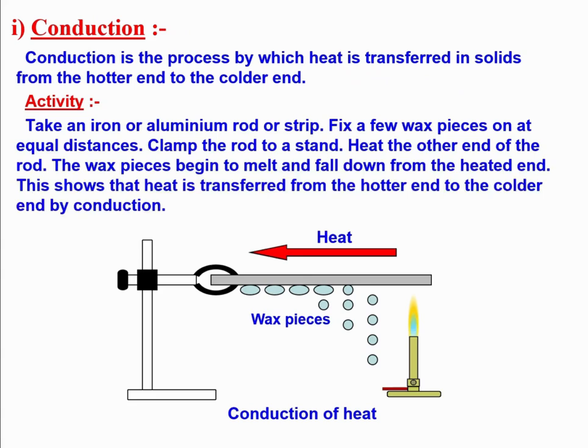Conduction. Conduction is a process by which heat is transferred in solid from the hotter end to the colder end. Activity. Take an iron or aluminium rod or strip. Fix a few wax pieces on it at equal distances. Clamp the rod to a stand. Heat the other end of the rod. The wax pieces begin to melt and fall down from the heated end. This shows that heat is transferred from the hotter end to the colder end by conduction.